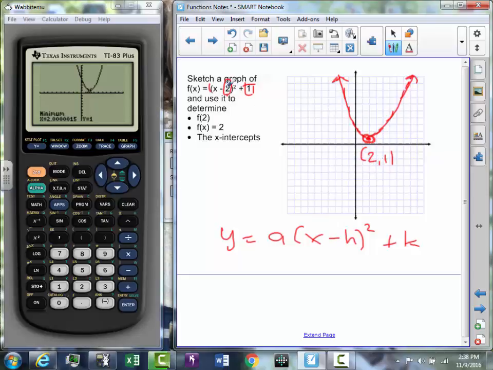So essentially you have to take the value that's here, you have to flip it. If it's negative, it's actually positive 2. So if this was x plus 2, you'd make it negative 2. So the value inside the brackets, just flip its plus minus sign. The value after the brackets is just whatever it is. And that'll find you the vertex, like that, which is kind of a nifty trick.